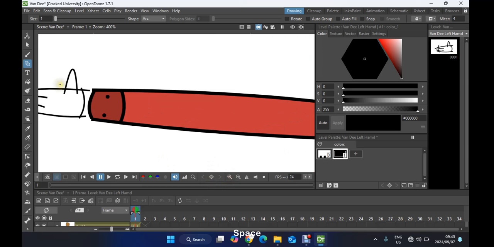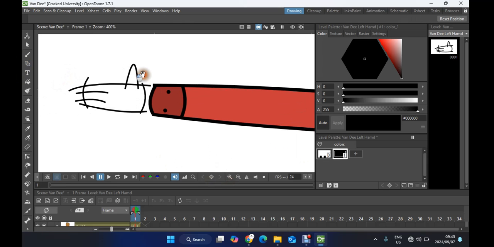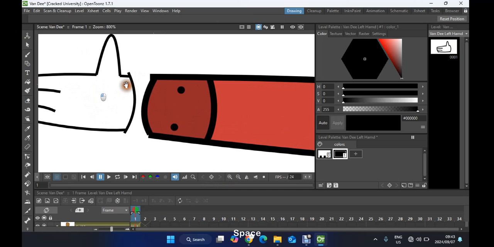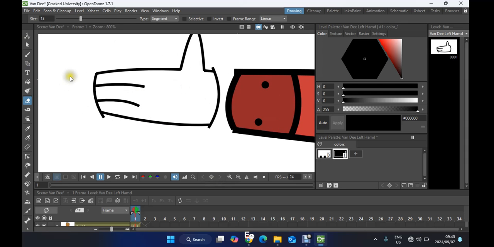Then we zoom in. Click E. Then just remove all, like, now we're doing the cleanup. Okay, just do it like this.